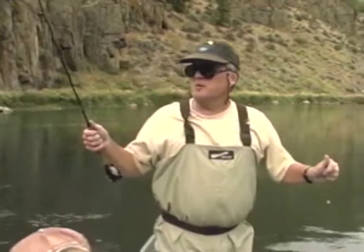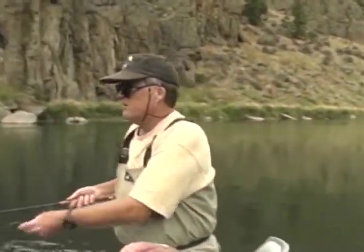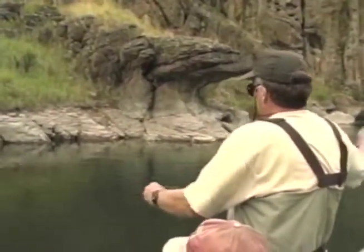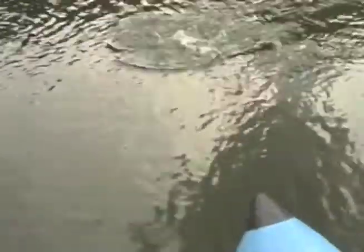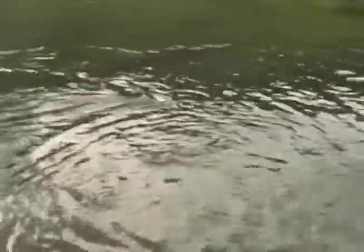I think there were 2 fish in that one spot, because when I missed that first one, I saw another one rise right behind him. I think that's the one I caught. Oh, here's one right here. Oh, he's mad now. He saw this boat. He's showing off for the camera, isn't he? Help it out with this one. Yeah. I can get him, I believe, from up there.